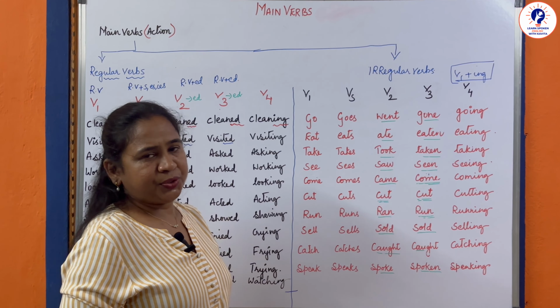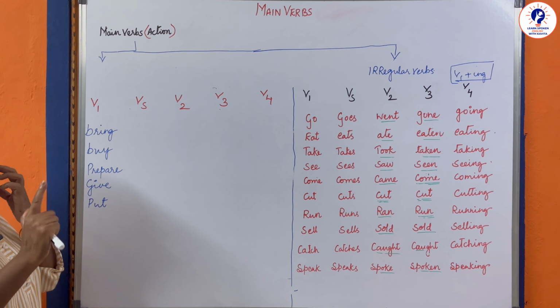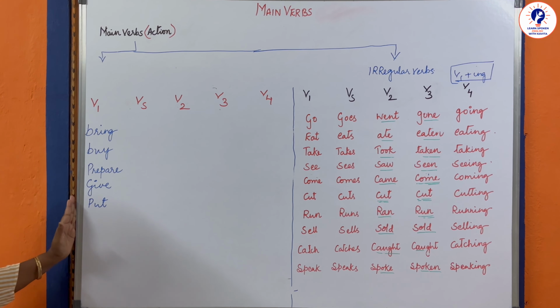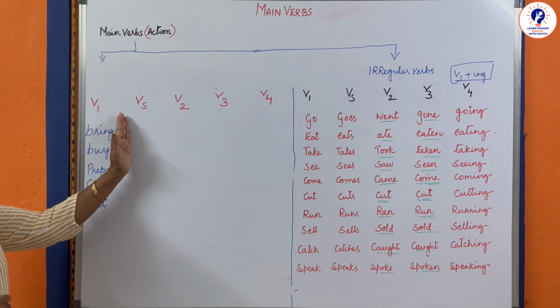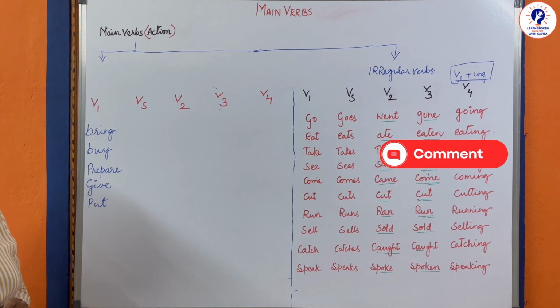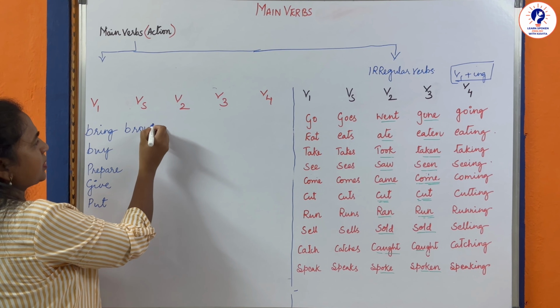Got it? Hope you understood this. Students, I want to test you. Hope you understood the difference between regular and irregular. I have given you 5 verbs. Just write down Vs, V2, V3, V4 in the comment section. I'll give you 1 minute. Okay? Hope you have written. I want you to check your answers.